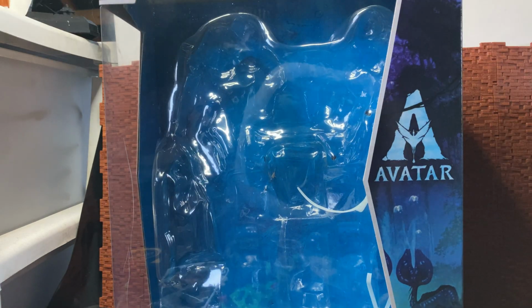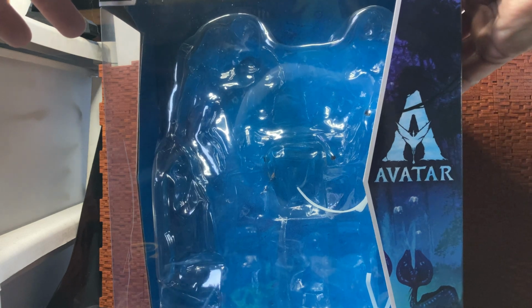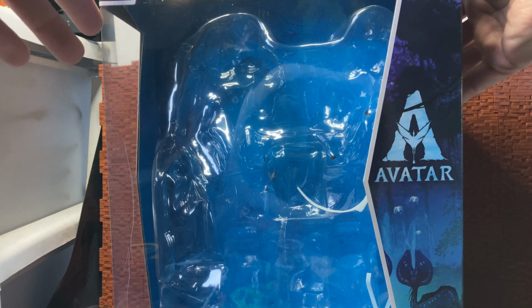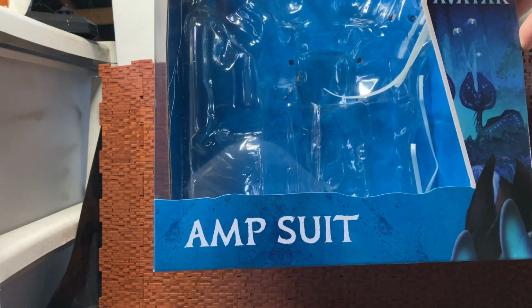Now this is based on the first movie. This isn't one of the ones based on the new movie, which is Way of the Water. There is a suit coming out for that, and it has a different weapon as far as I'm aware. It's pretty much the same suit, just with different deco and different weapons. This one is intended to be the one from the first movie, or one of the ones that you see in the first movie. So you have the name of the figure here, which is AMP suit.